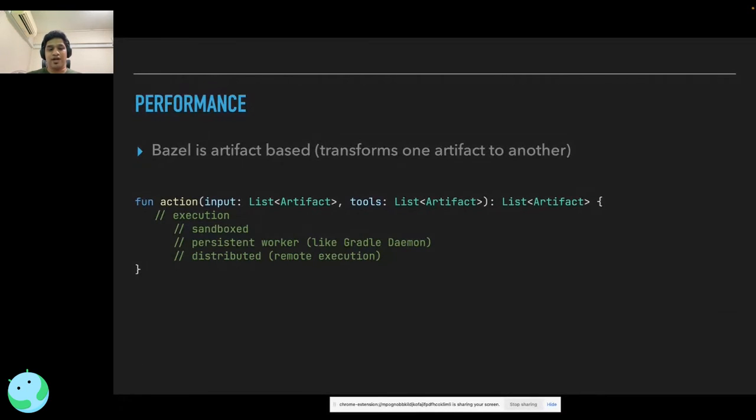It can execute the action in a variety of environments. One environment is called sandboxing, where a limited set of files are present for each build. Only the files that are needed for the current action are available, where the rest of the files are hidden artificially from the build. Another thing is persistent worker, which is similar to the Gradle daemon that we have. And you can also take this action and run it on a cluster of servers remotely to potentially speed up the builds.